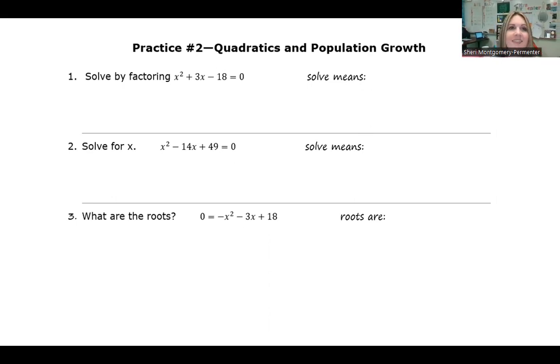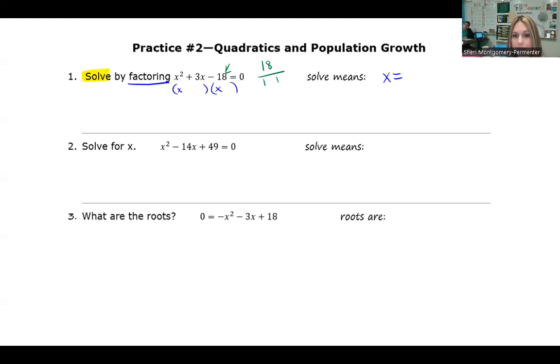It's only a joke. All right, so for the first few questions, when you see the word solve, usually when you're solving for X, solving means get X equals. To get X equals, you have to solve by factoring. So factoring is that thing that we did where we have the X and the X, and you have to look for factors of 18.